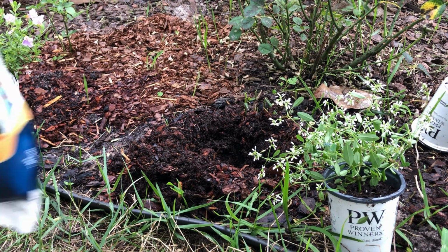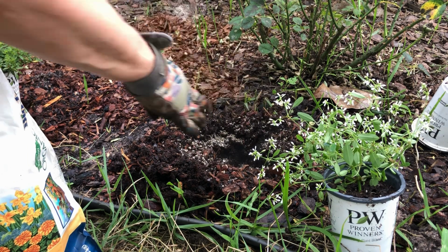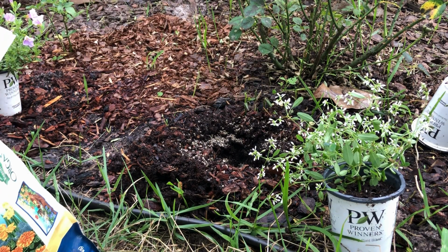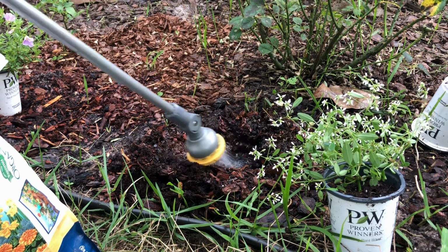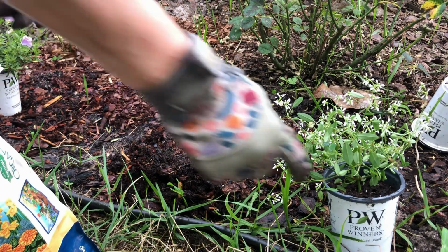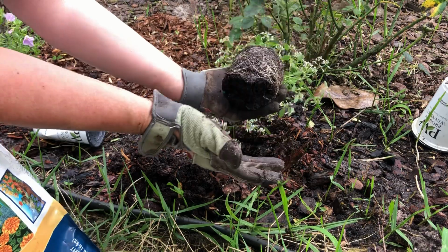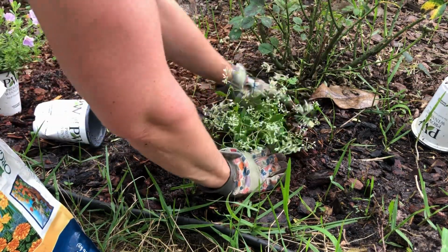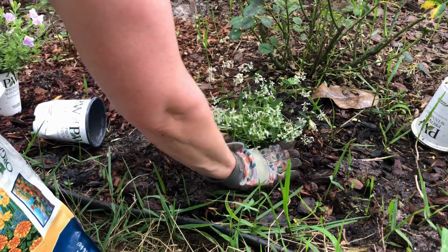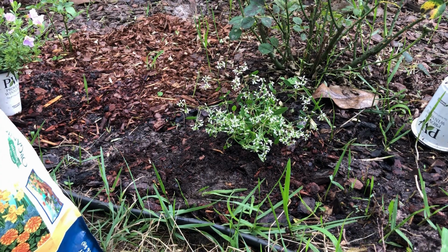I have amended it with my third method of soil because there is plenty of good drainage around it with the sand I have as my natural ground. Beautiful. And this means now that we're in the ground, I will not have to go and water these pots every day or every other day. Woohoo!